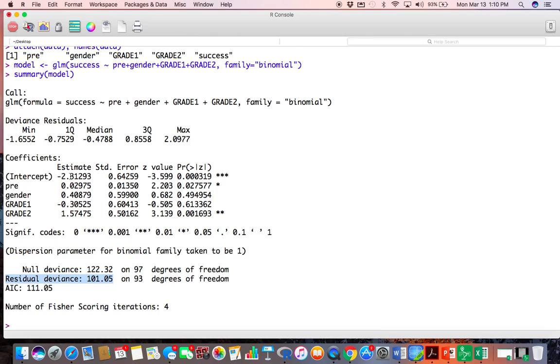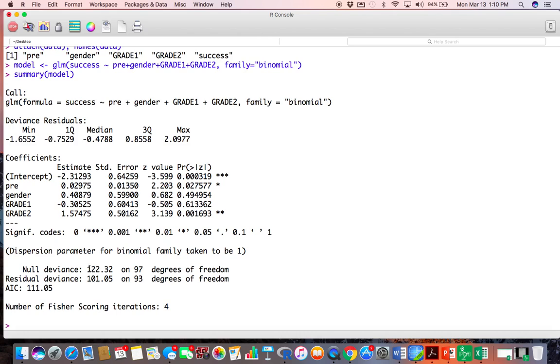So what that tells us is, as a set of predictors, these independent variables have residual deviance 101.05, degrees of freedom 93. Now again, that doesn't mean much, but what does mean a lot is to look at the difference between the null and the residual deviance. And this is something that I've demonstrated in a previous video, so I'm not going to waste your time on that.